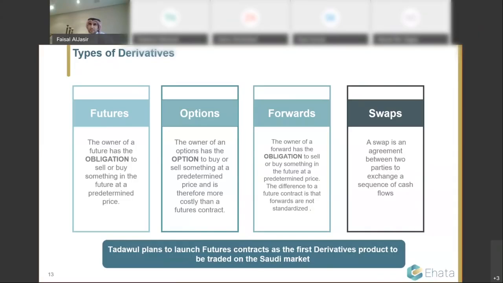Swaps do dominate in the interest rate side, and when we say swap, it is basically exchanging one cash stream with another. You would exchange a variable cash stream with a fixed one, or vice versa, and they play a major role in the interest rate risk side, and they also constitute a big portion of the OTC market. So these are the major distinctions, an important one between forwards and futures: forwards are not marked to market daily as futures are, and we'll be talking about marking to market on a daily basis.